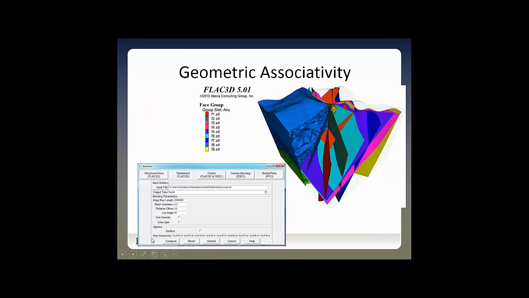In the lower part, in the new keywords area, you see -fault f1.stl, -fault f2.stl, -fault f3.stl, etc. So all the STL files that participate in the creation of this model, if they are separately invoked, will result in separate face groups in the resulting FLAG3D grid. So you will see a FLAG3D face group called f1.stl, f2.stl, etc.